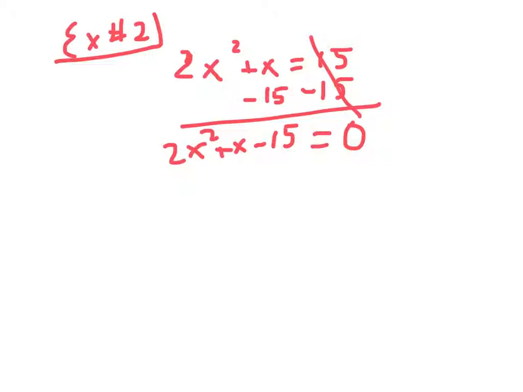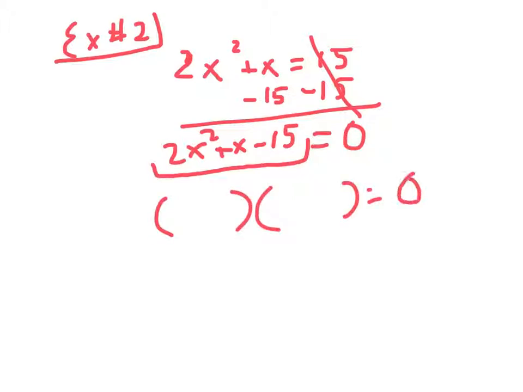Now we've done the quadratic formula and we've done completing the square, but this is factoring. So factoring would be problems you can do without a calculator. For this problem, I'm going to solve this by factoring. Now I could use completing the square, I could use quadratic formula, but factoring goes easier in this case. Once again, I like the guess and check method. What times what is 2x squared? 2x and x. What times what is 15? That would be 5 and a 3.